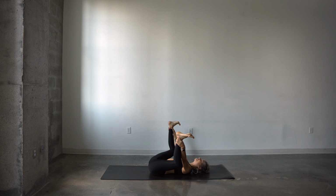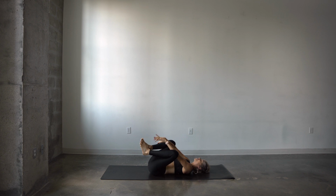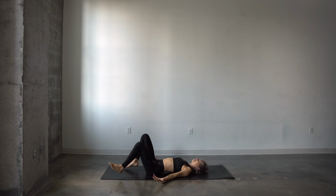Beautiful job. Now we're going to lower, bend the knees, and then bring the arms around your knees, hug them into your chest. Beautiful job. One more breath here. Maybe give yourself a nice tighter hug than before. And as you exhale, you're going to open up for your final Shavasana.